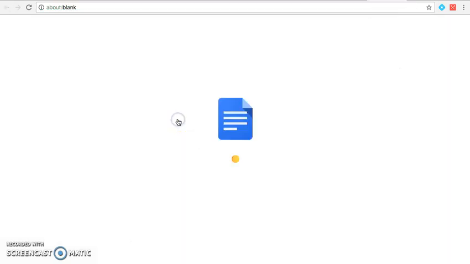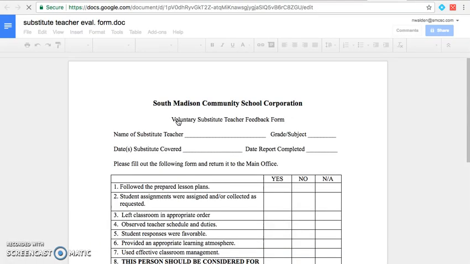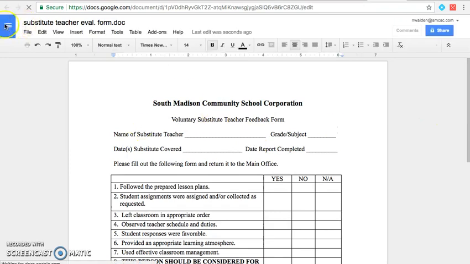And what this will do is this will convert that Microsoft Word document into a Google Doc. It takes a couple of seconds here, but then very quickly this is now a Google Doc. See, this is the Google Docs symbol. Sometimes formatting might be a little off when it converts it, but that can be easily changed, but this looks pretty good to me. Again, I can change the title if I want up here, make any changes to it like normal, share, just like a Google Doc. This is now a Google Doc.